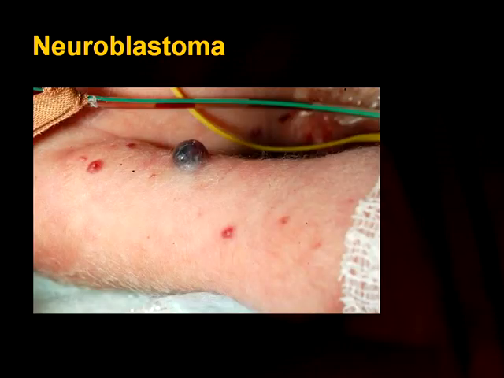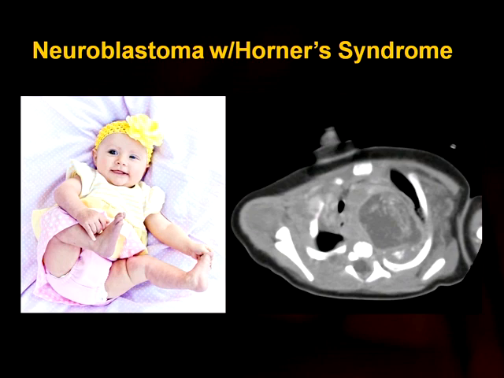But okay. I like the bluish sub-Q nodule picture. Maybe it'll help you keep the word neuroblastoma in mind. And this is actually one of my patients who gave me permission to use her picture. And what does she have? Can you see from there? She's got Horner's, yeah. And can you see why she has Horner's? It's a big tumor in her chest that's going to affect her sympathetic chain.